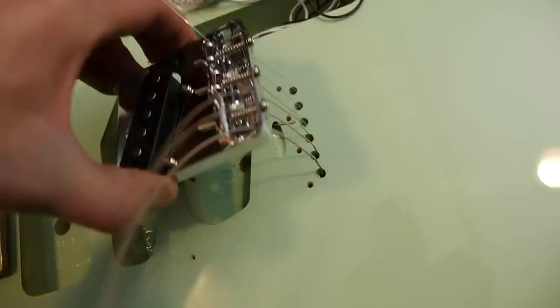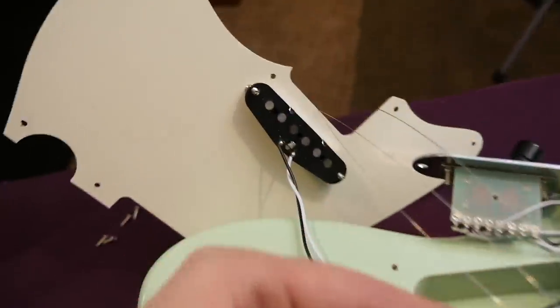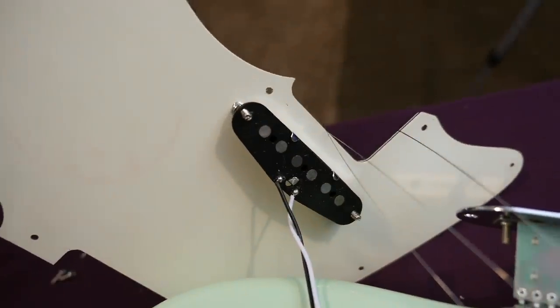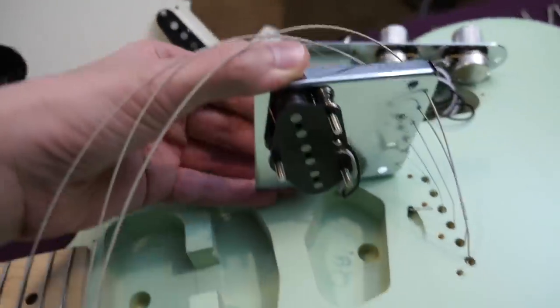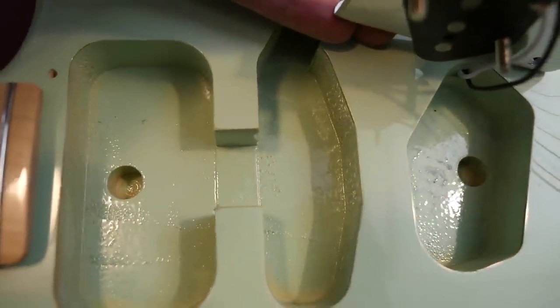Because the pickups in here are just pretty basic stuff. They don't really have any type of fancy name or fancy markings here. Fender just calls them the Fender-designed Alnico pickups. But here you can see in your bridge pickup cavity, it's just your standard stuff. It looks like it says Q91, potentially. And the only thing I see in there is a B.